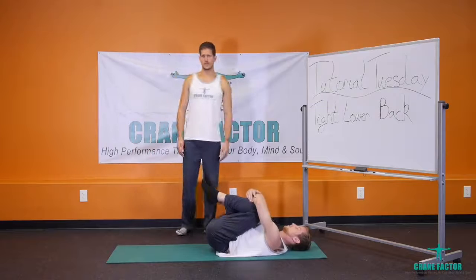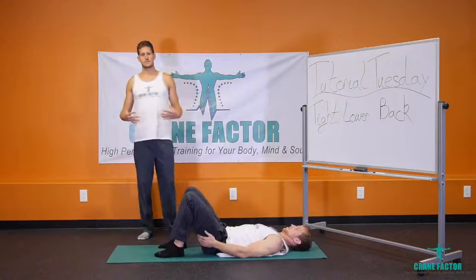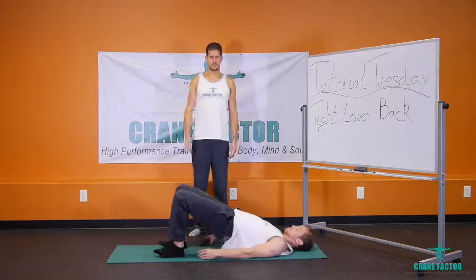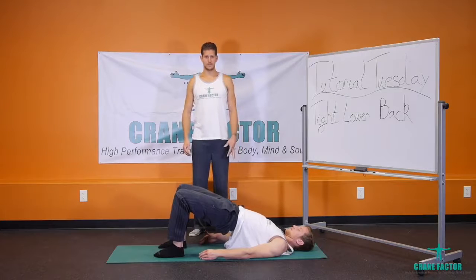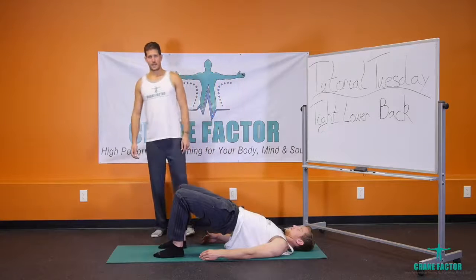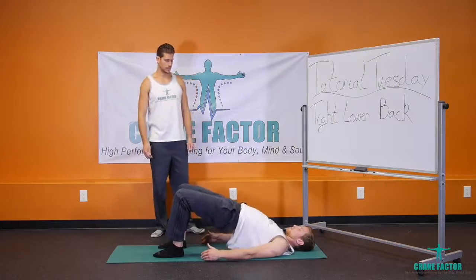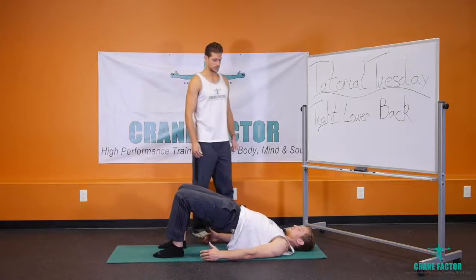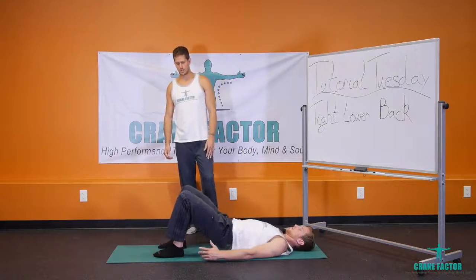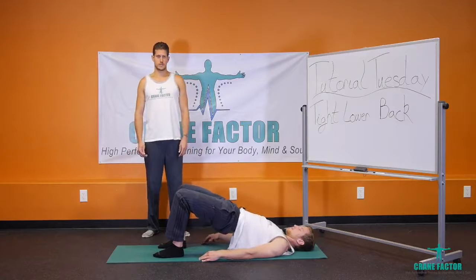Now put your feet on the ground with your knees pointed to the ceiling, and we're going to do a couple of pelvic raises or bridges. Lift your pelvis to the ceiling and hold that for a couple of breaths. And back down, and up again. We want to strengthen that core, which will also help release that lower back. And down, and one more up. A couple of deep breaths there.